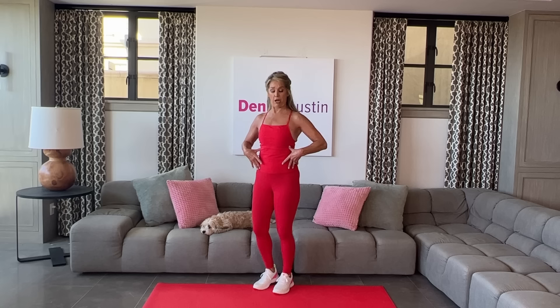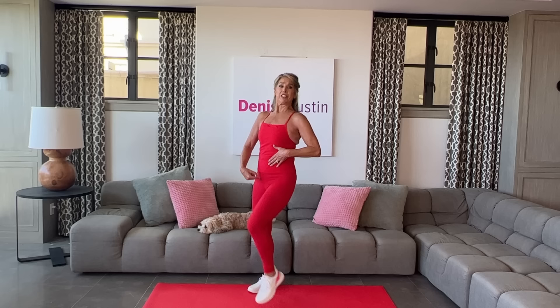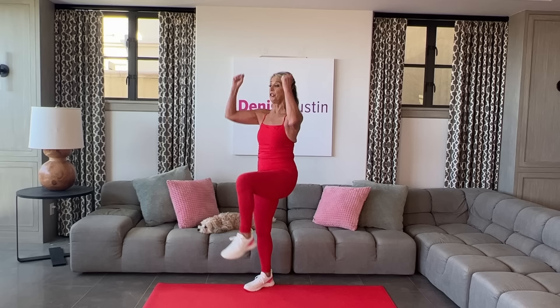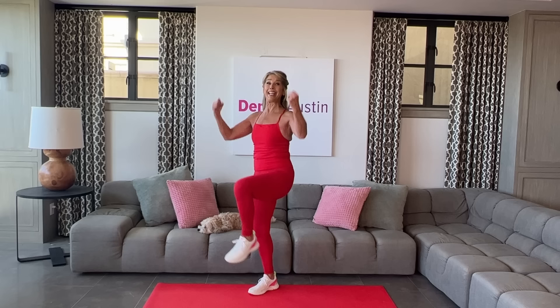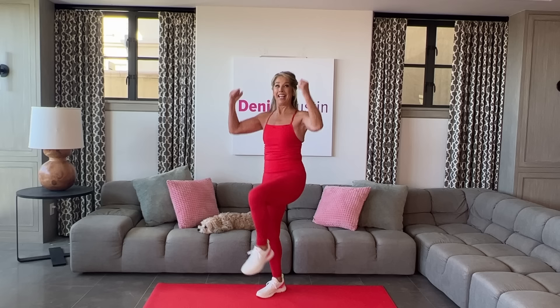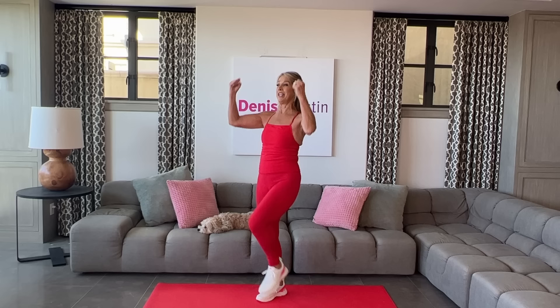Now stand up nice and tall — think about good posture. Is your back strong and straight? Lift your knees, just lift the knees. Hands right here on your hips, thinking about good posture, pulling the tummy — almost feel like you're zipping up those abs like a corset. Hold it tight inside. Let's add the arms — pull down your arm, but your back stays straight. You keep moving those legs. Non-stop, to get that heart rate up and condition the heart. It's a muscle.